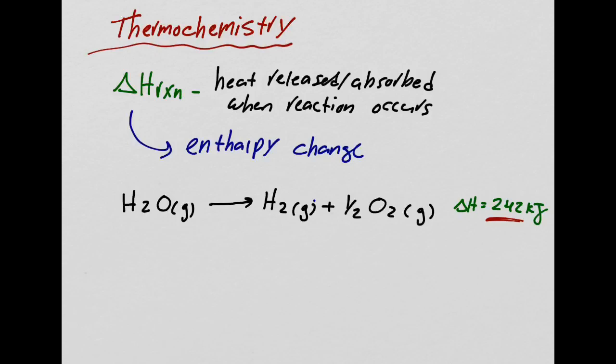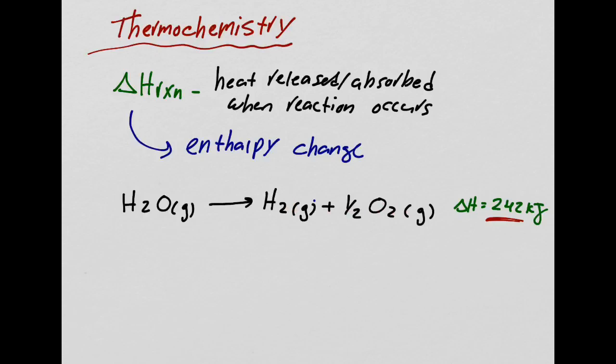What is your net profit? Your net profit is $150,000, right? That's exactly what delta H of a reaction is. What is the net profit? Because it requires energy to break bonds. It's going to require you energy to break bonds, but you gain energy when you make bonds, okay?